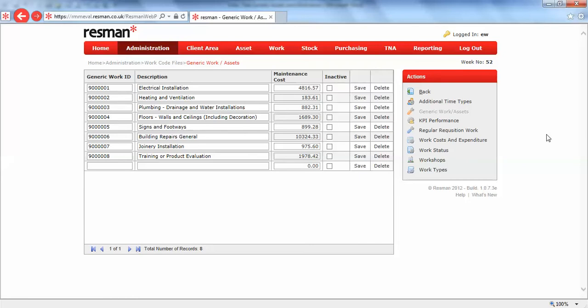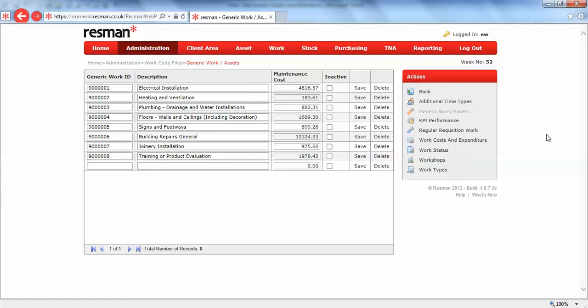Well, the RMM Asset Register contains real tangible assets, such as property, land, vehicles, plant and equipment. These are the assets that we will potentially carry out PPMs on, and they will accrue a life cycle cost.